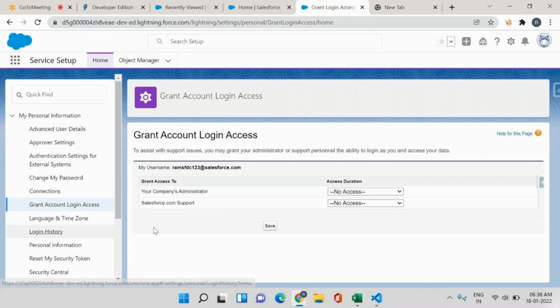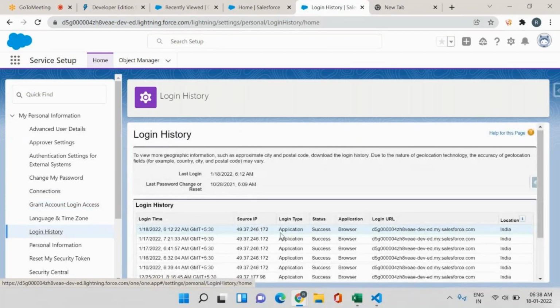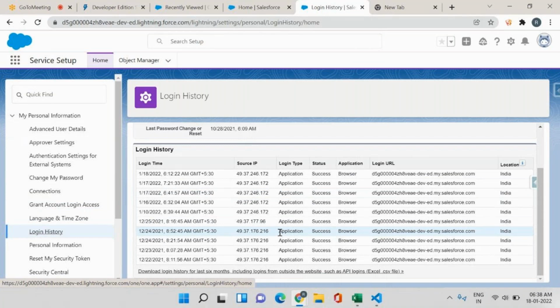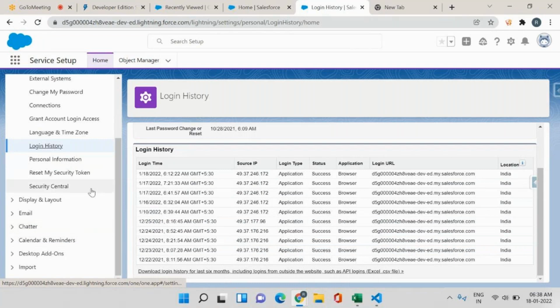I can see my login history. Yesterday, I told you, what is the IP address, how I logged in, what is the URL that I have utilized. All these things will be traced easily. There are multiple other options also, so we will discuss them in future.